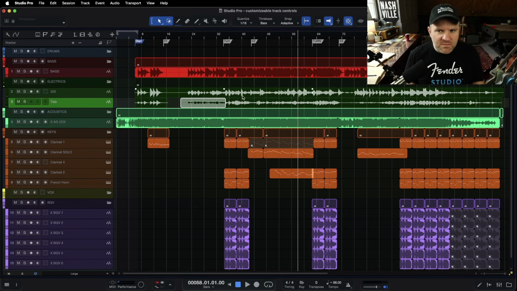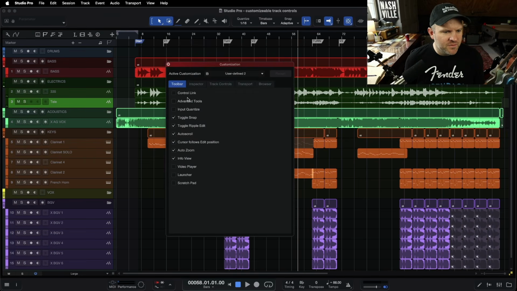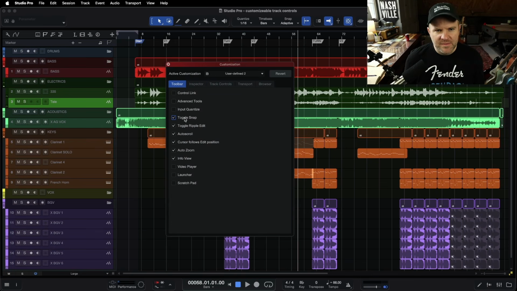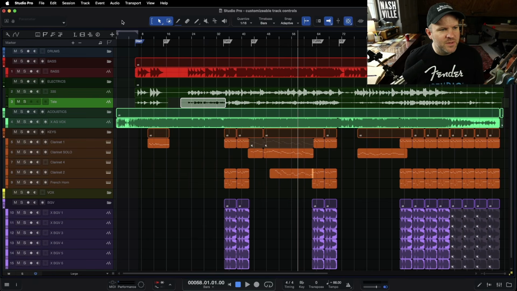I never was much of a customization guy. I wouldn't spend more than 10 minutes just kind of poking around and making it a little bit simpler. And if you find yourself saying, you know what, I don't know if I need the toggle snap anymore because I use a key command for that, which I do, but I like to visually see if it's there. You can just play around with it. Info view. Oh yeah, that's that little question mark button. But you've got that available to you, and you'll never lose anything.